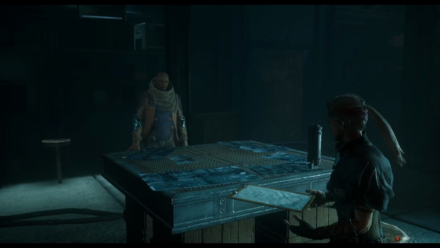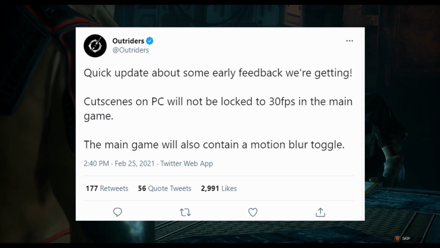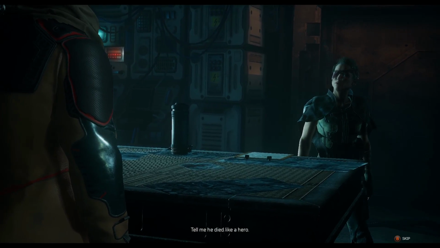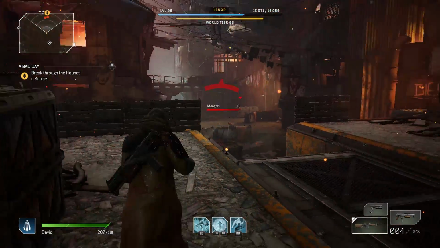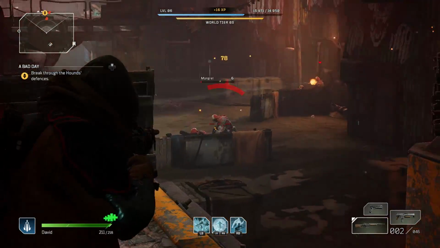Also, cutscenes were stuck at 30 frames per second, although developer People Can Fly did say that those issues would be fixed, so there's that. However, other than those issues, I didn't really see any other performance issues. I mean, no crashes, no bugs, just mostly smooth performance, although perhaps your mileage may vary depending on the platform that you're playing on. Say that 10 times fast.